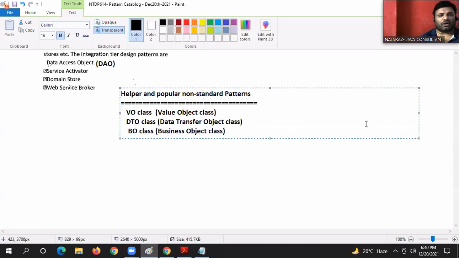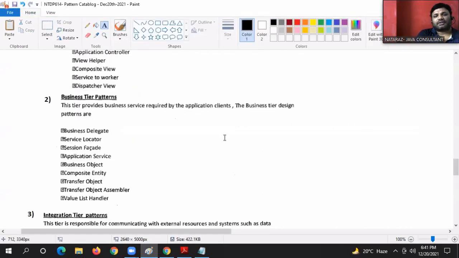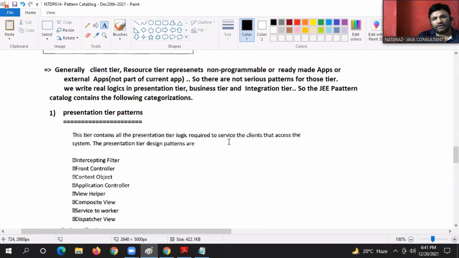These are helper and popular non-standard patterns, guys. Are you comfortable, my dears?